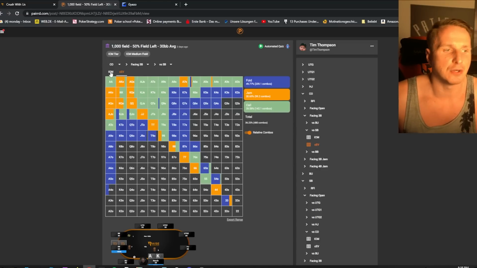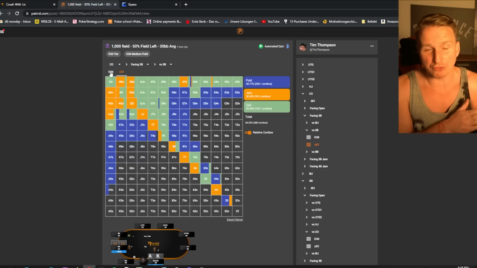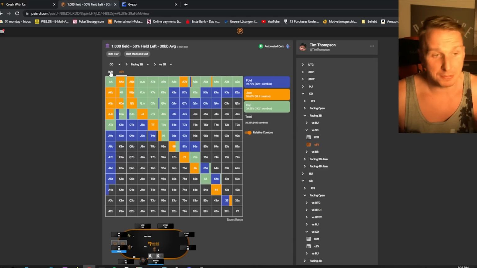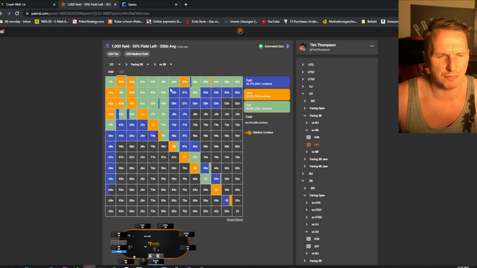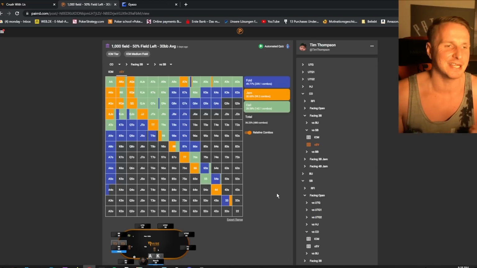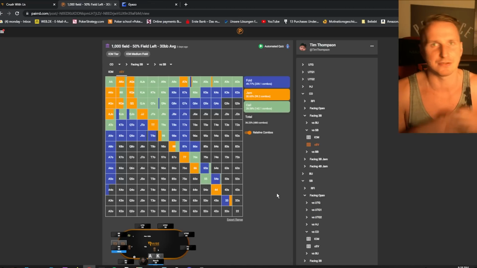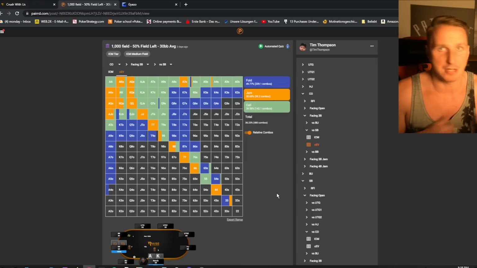Now, if we consider that there are payout structures, that at some point the bubble begins, even though it's relatively far away, to me, I've always had the impression that a lot of these defenses just don't feel right. Like queen 9 suited, ace 6 suited. I mean, you need to understand that these ranges are basically chip EV ranges with antes. Don't worry, if you're in the tournament masterclass, they're way more accurate. I've always considered the impact of ICM.